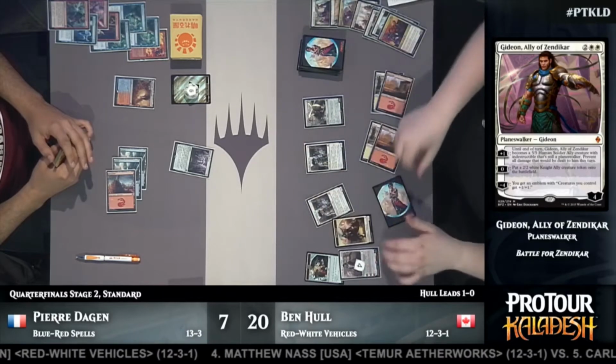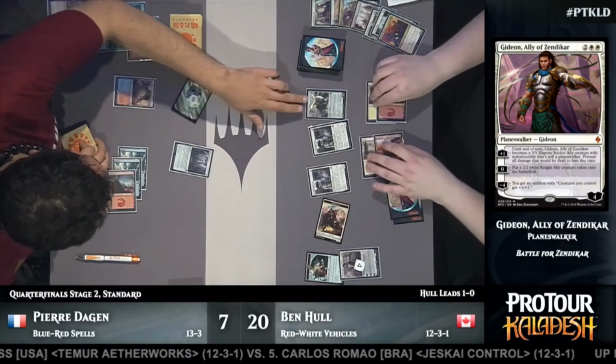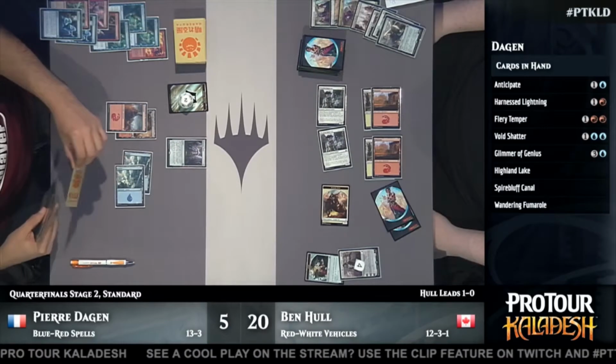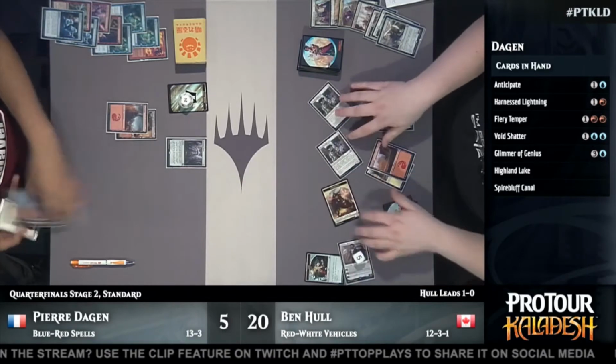Ben goes with Developmental Gideon rather than trying to protect Copter with either an Emblem or Depala. The Knight gets in the chopper just long enough for it to be Dynavolted, and the Inspectors peck him to a convenient 5. With a grip full of cards, but behind that self-inflicted land drop, there's no answer to Gideon plussing and sending, and Hull goes up 2-0.